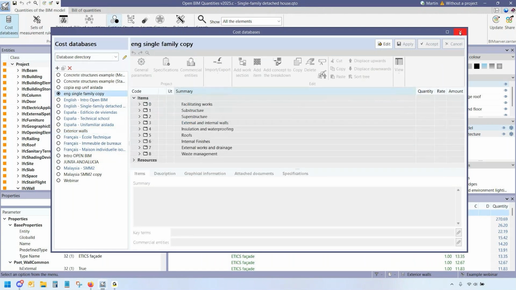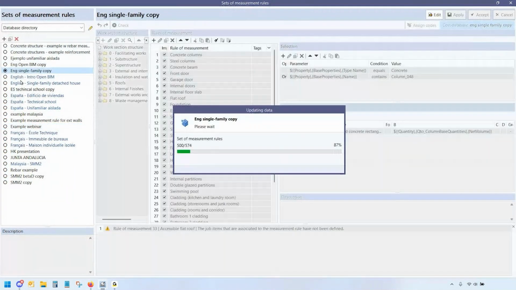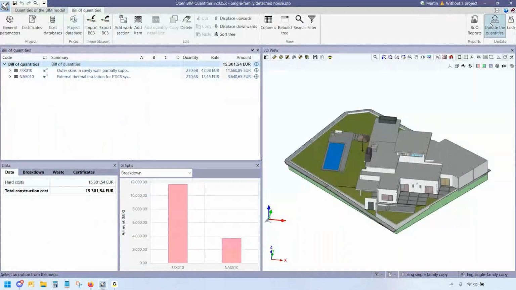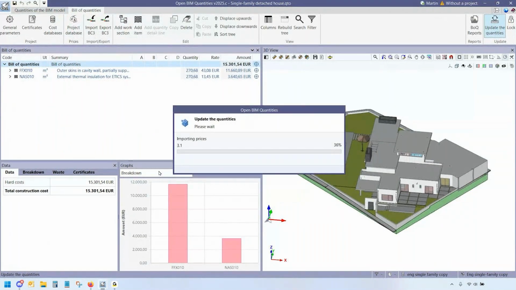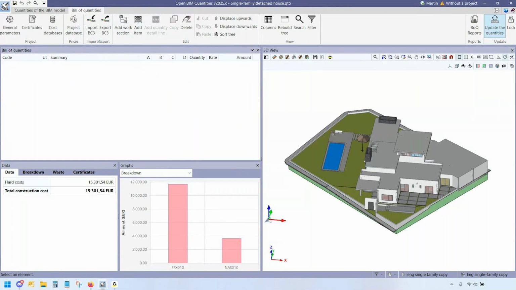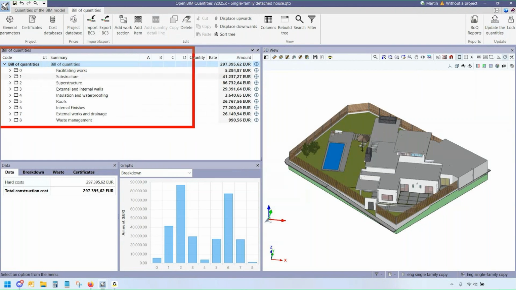If we have a complete database, we simply need to use a complete set of rules for one project. And again, update. And automatically we will have priced the whole project. So we have generated a BOQ automatically.